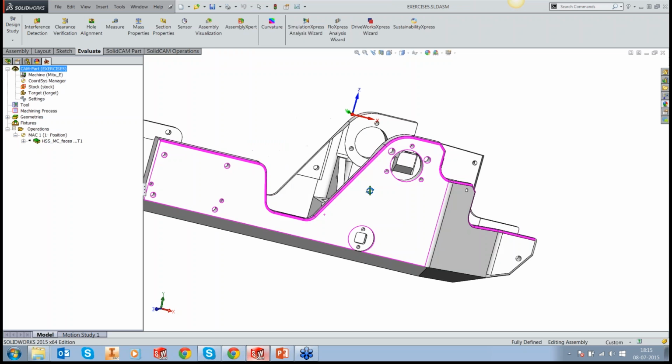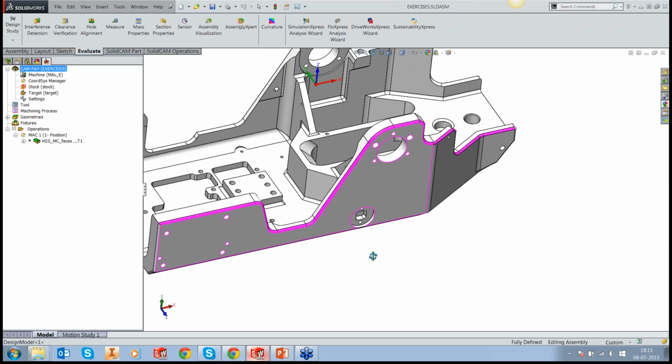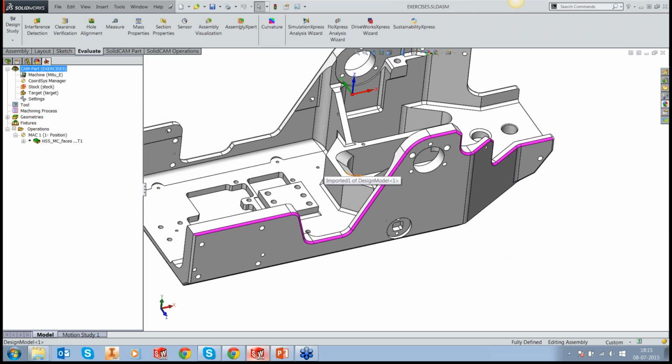You know this example even from my images out there. Now I would like to machine these pink surfaces that you see on your screen. I'm going to assume that I don't have HSS with me. I would like to machine this with HSM. To machine with HSM, first of all, we need a boundary.